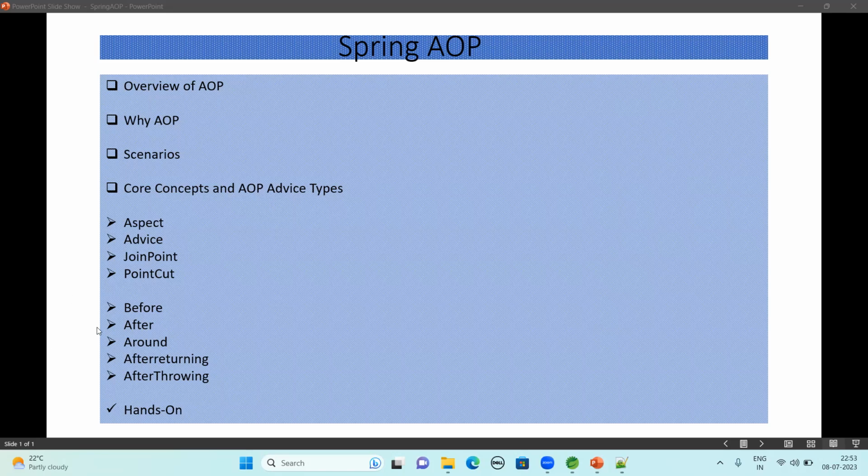What is this Before? It declares the before advice. I am talking about before advice, which is not actually a separate annotation. There is just the annotation @Before that declares the before advice.